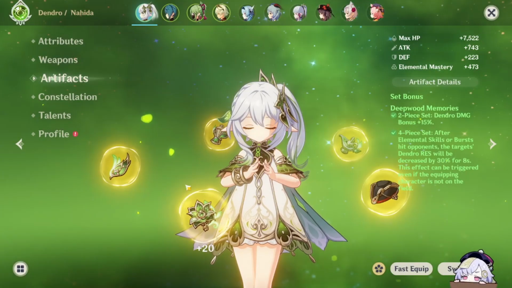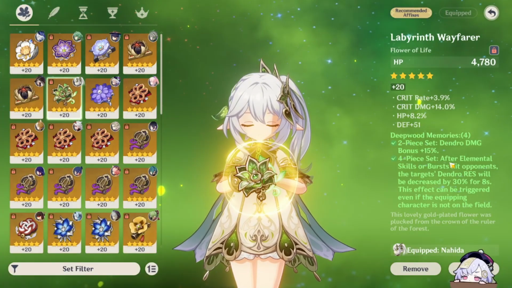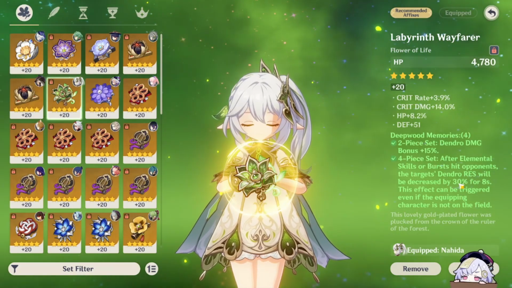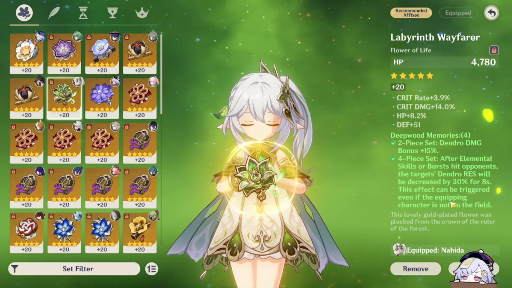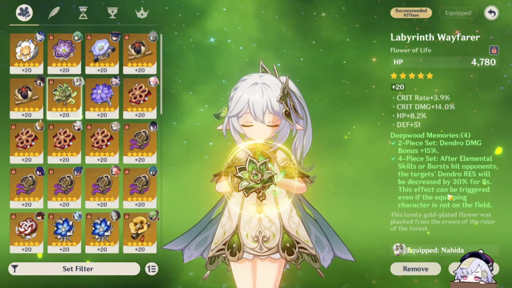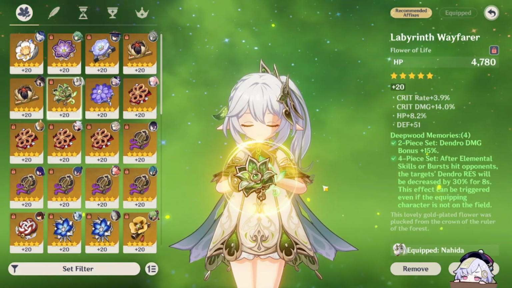Sorry about that. So with this, there is Deepwood, which, like I was mentioning, reduces the Dendro resistance of the target, so the enemy, by 30% for 8 seconds, which can be triggered even if the character is not on field, which honestly is pretty nice. But then again, you'd probably want to have like 2 Dendro characters, at least in my opinion.